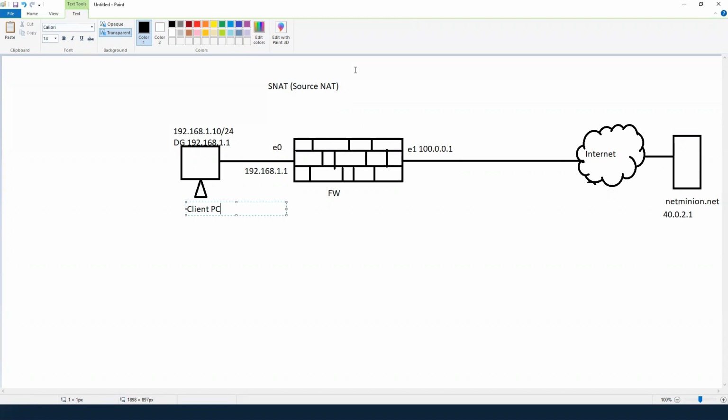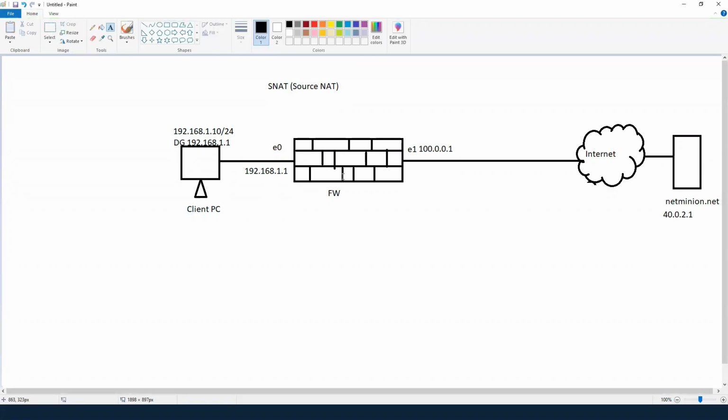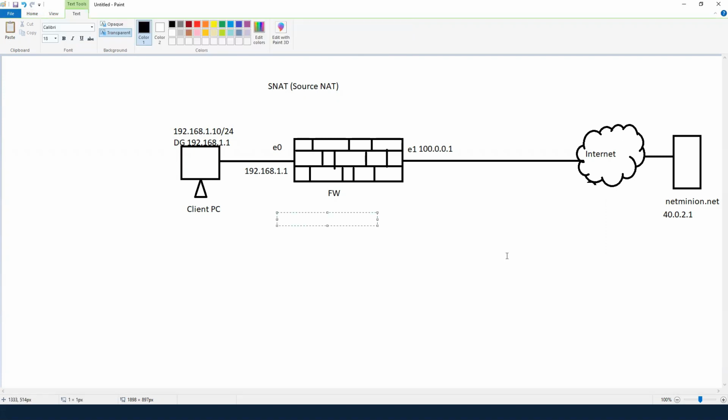So what kind of netting would you configure on the firewall so that the firewall would be able to translate this and would allow this client PC to access NetMinion.net? Basically, you need to configure source netting here, because your source IP needs to be changed into the public IP.